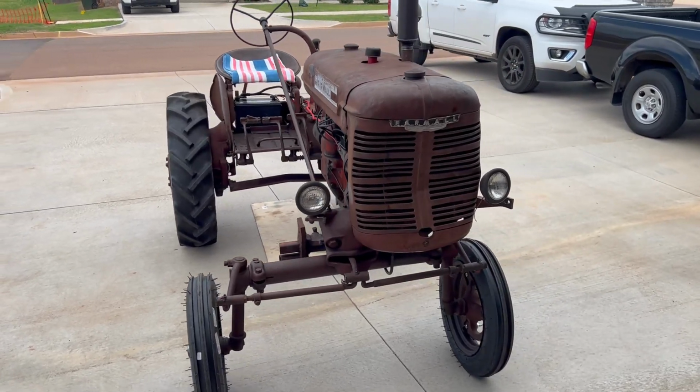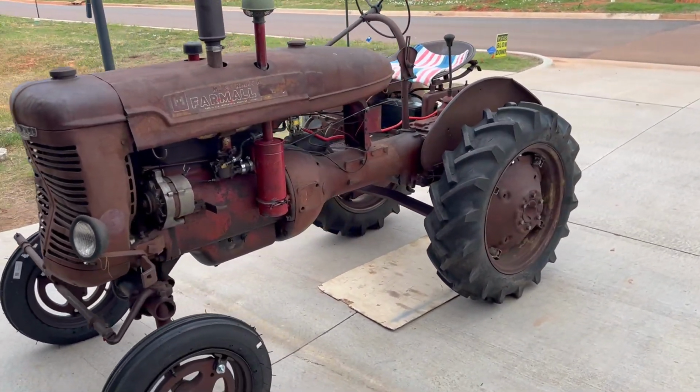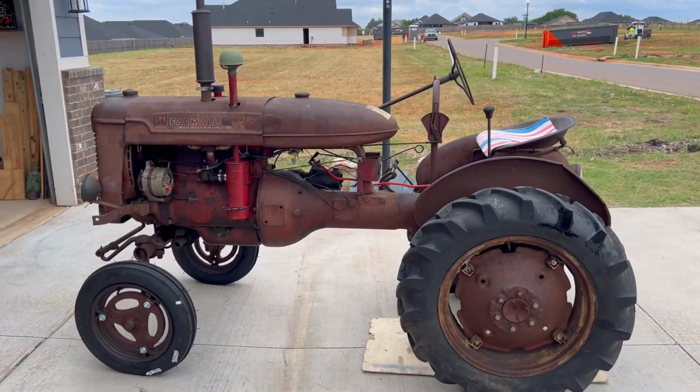Here we go. The tractor is ready to run. We've got it pushed back out of the garage. And we're gonna take it out in the field and see what it does.